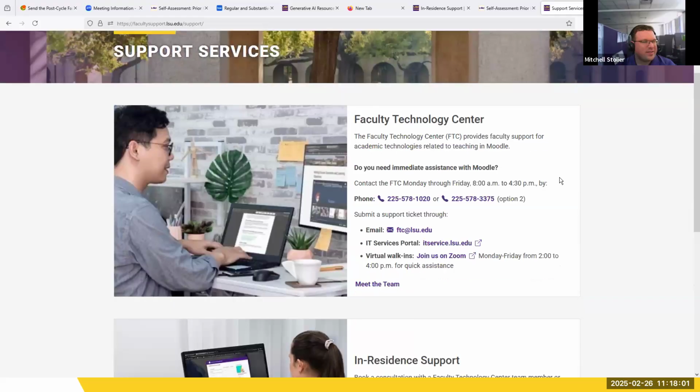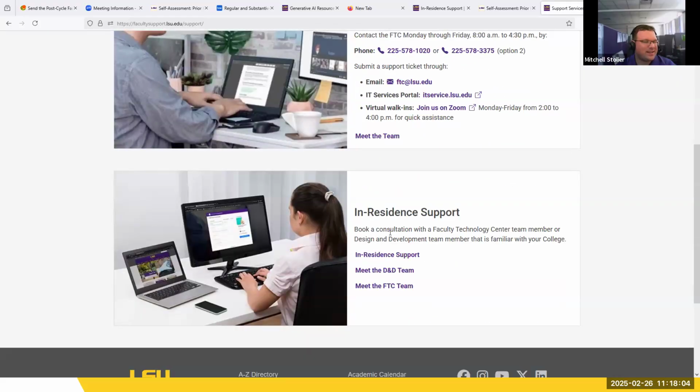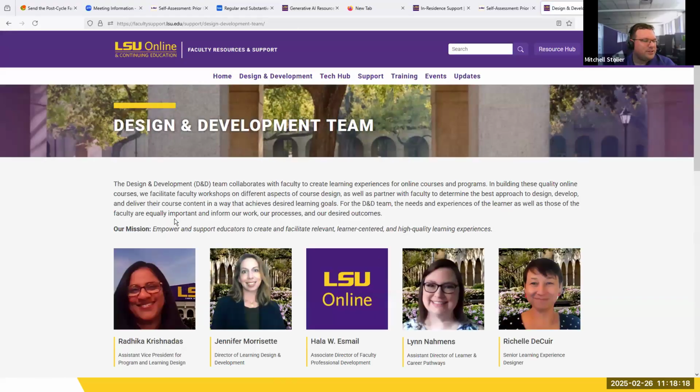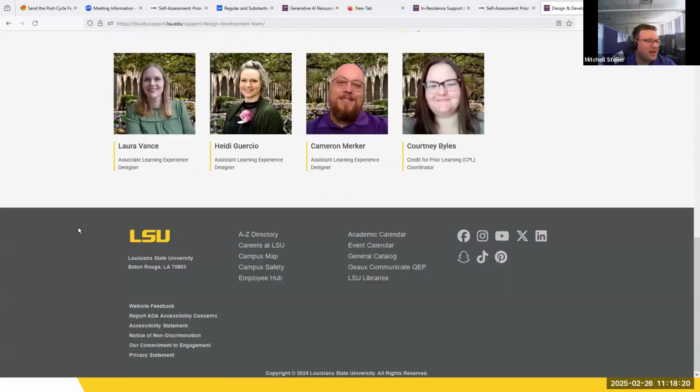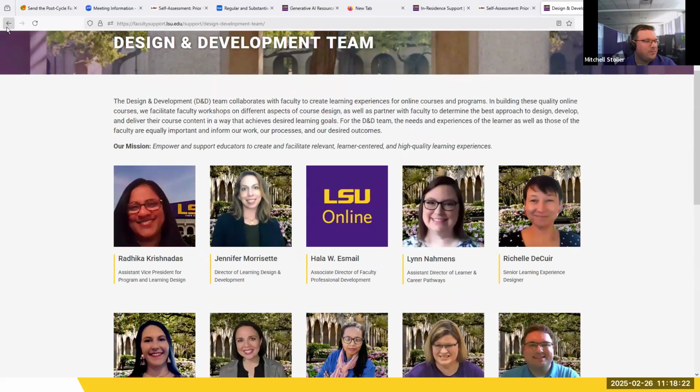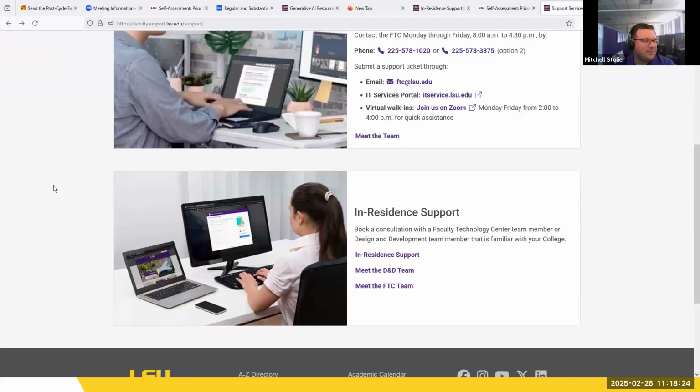Yeah, and another thing on this site that I'll mention too is the in-residence support. So you could either book with the FTC team or with one of the design development team members that's familiar with your college. For example, if you're with the College of Science and you need some design guidance in how you might design an activity that would be engaging for your students, you can schedule an appointment with me.